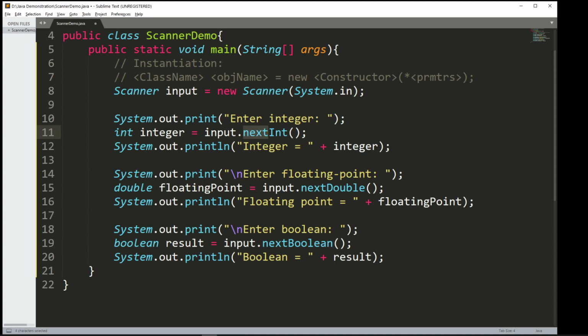Okay, so if you will ask for long, nextLong, for byte, nextByte, for float, nextFloat, for short, nextShort.